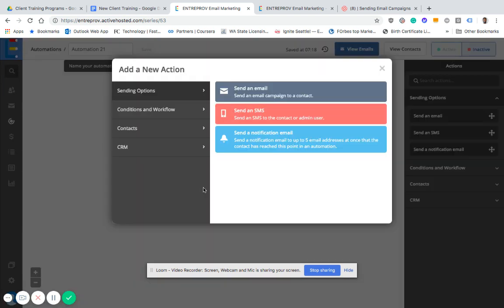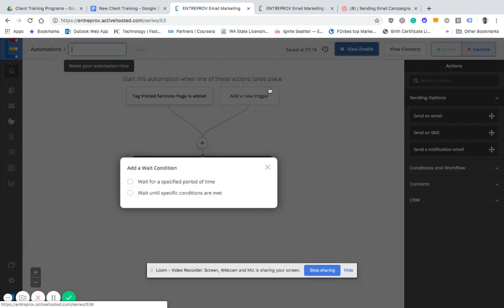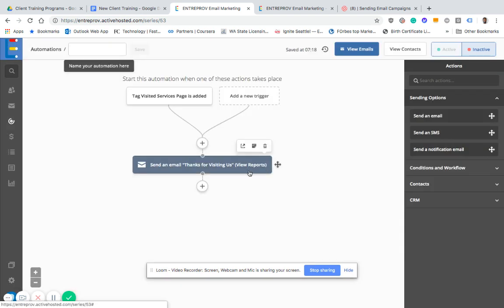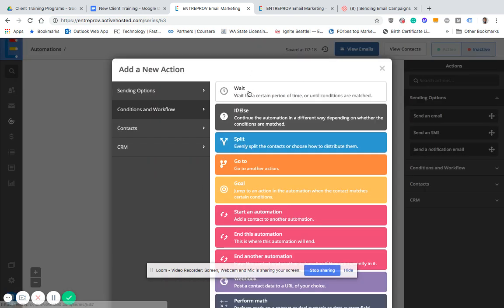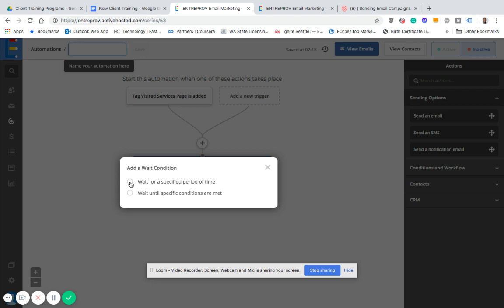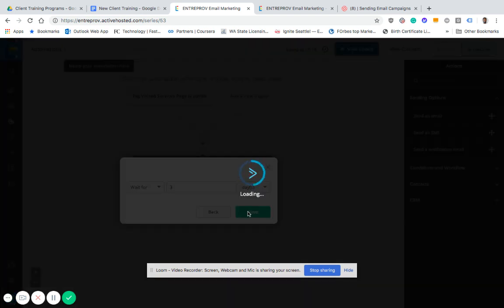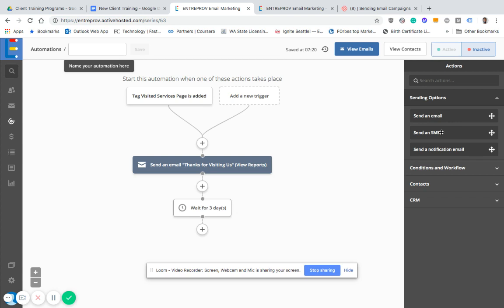And the cool thing about creating an automation is you can add conditions to it. So let's say we sent the first email out, and actually, let me go through that again. Let's say we want to wait 3 days to send out the second email. We go in here, wait for a specific period, change this to 3. Now we can wait for three days, and we can just drag and drop.